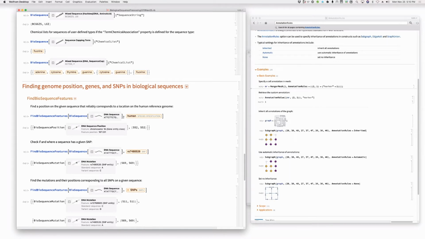Okay. So, times when I match some sequence against my genome, I just find some sequence positions on the genome that match it, right? Which I would assume would be a biosequence position. I don't understand this. I mean, you're either matching it or you're not matching it. What am I missing? And I don't understand why you're returning something which has this in it. This doesn't make any sense to me. I would assume that you find the feature on the genome and it returns as a biosequence position. What am I missing? Somebody.